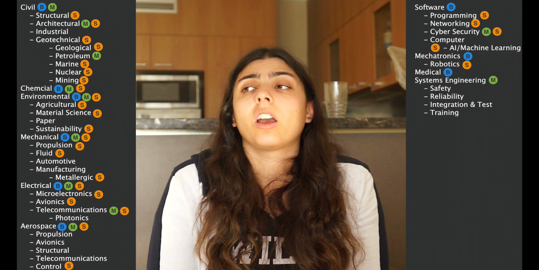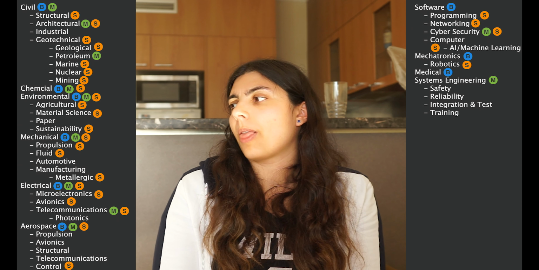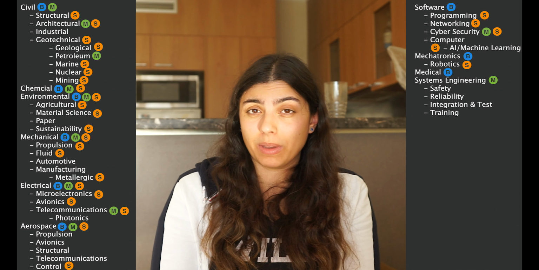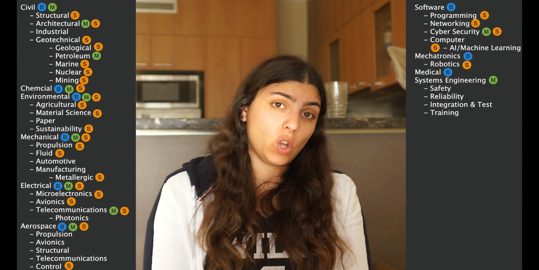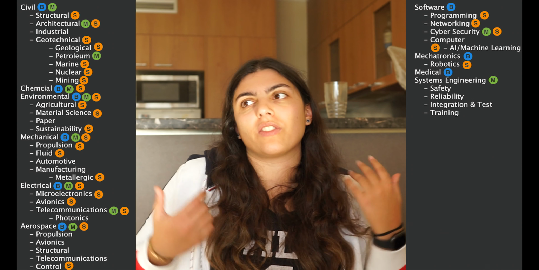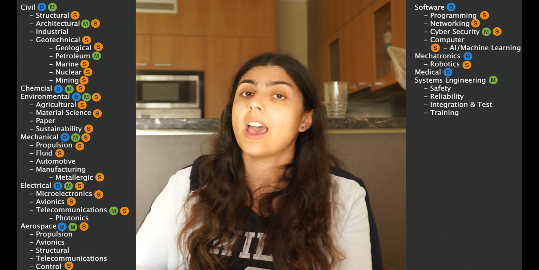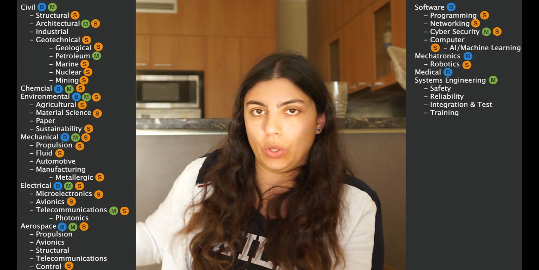So then you've also got the training side of it. The training can be an engineer, but also doesn't have to be an engineer. I know some engineers that have gone into the training side where they particularly write training material on how to use the system for the customer. So if they're buying this massive system, it's like, okay, if you use it like this, this, and this, it'll do what you want it to do.